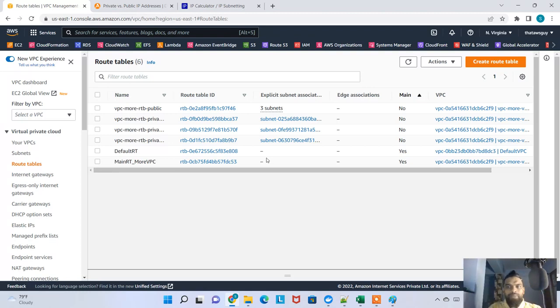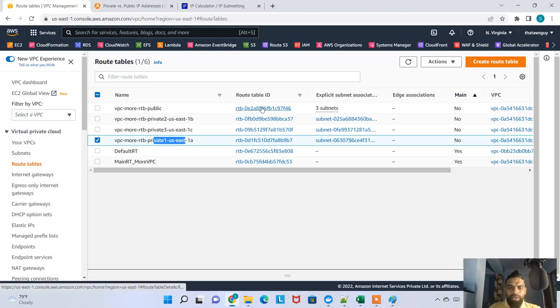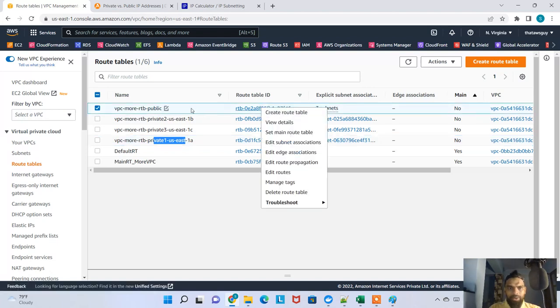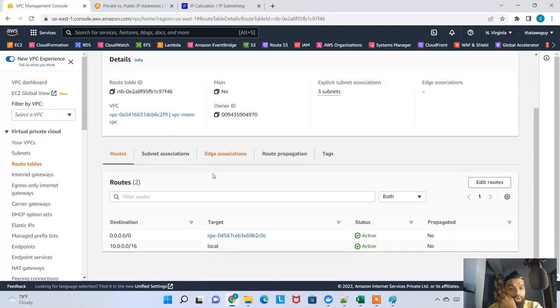What I'm suspecting is, if you see here, there is something called public. One public route table is there and 3 private route tables are there. Well and good. Now if I click on the public route table and scroll down, the public route table has an IGW connection, so that's why it shows public.